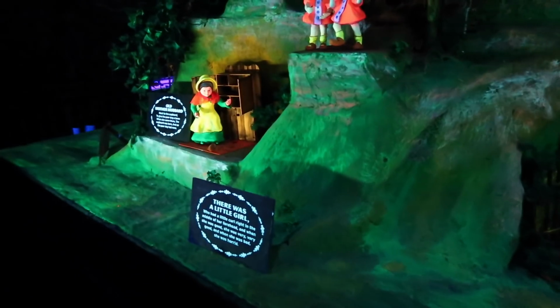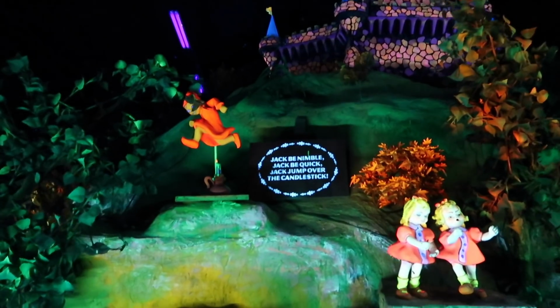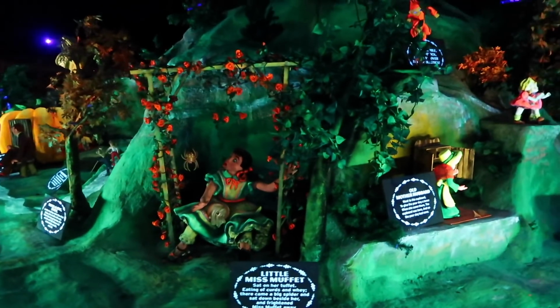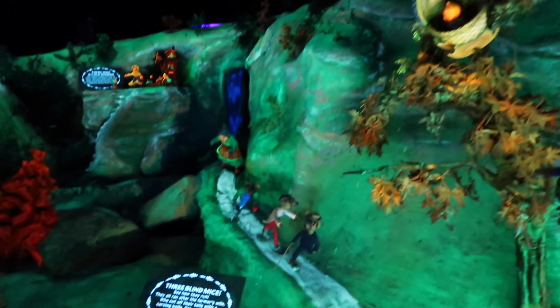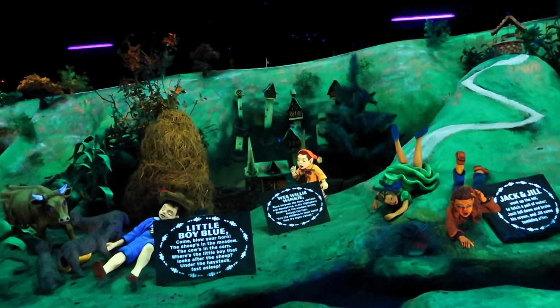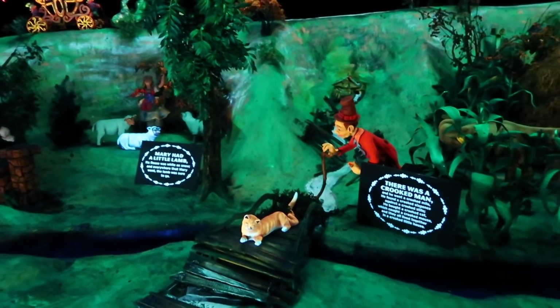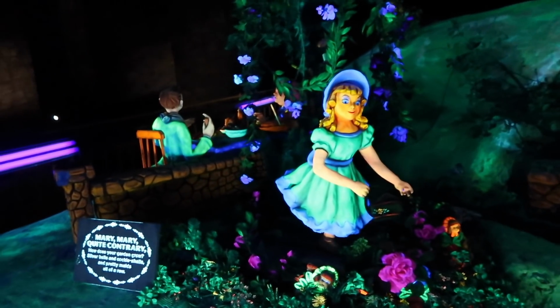It's a faithful reproduction. My goodness. Jack be nimble, Jack be quick, Jack jump over the candlestick. Little Miss Muffet. She sat on her tuffet eating of curds and whey. There's a spider. Rockabye baby. Oh wow. Put her in a pumpkin shell, and there he kept her very well. Wee Willie Winky runs through the town, upstairs and downstairs in his nightgown, rapping at the windows, crying through the lock. Are the children in their beds? Now it's 8 o'clock. I don't remember this one. Out of all of them, I remember all of them, but I do not remember Crooked Man. Mary had a little lamb, Humpty Dumpty sat on a wall. Mary, Mary, quite contrary. No, I can't even speak anymore.